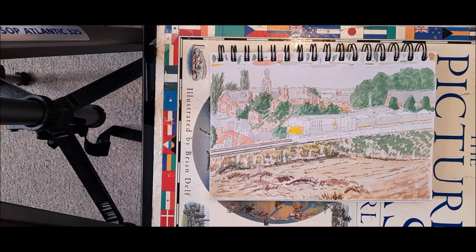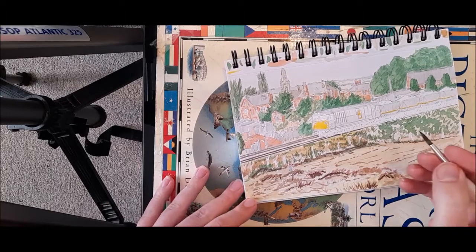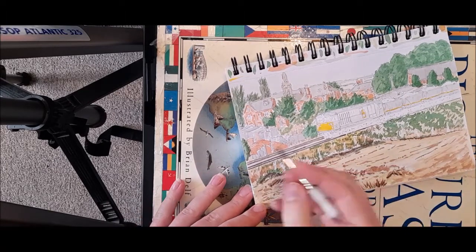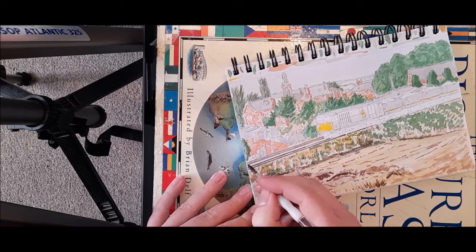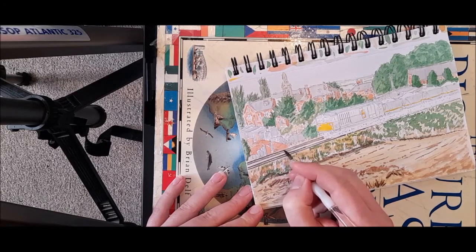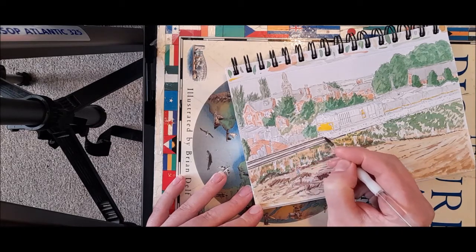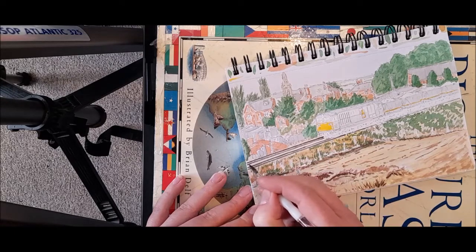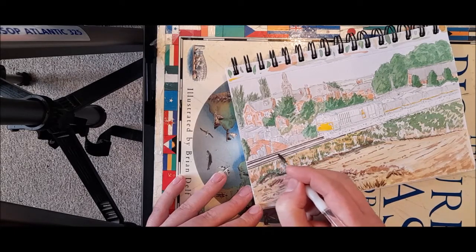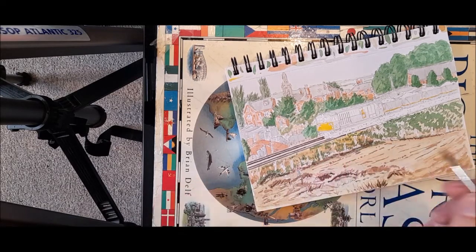dark brown again and go back over my rails. I want the rails just to be a tiny bit darker, I feel. So we very carefully go over. I'm aiming towards the base of the rail, as I don't mind if the top bit is a little bit lighter.